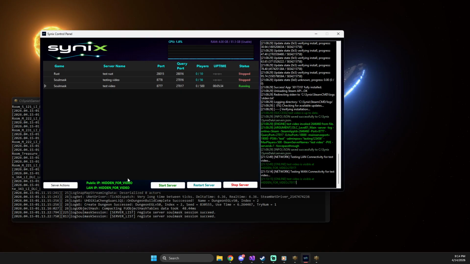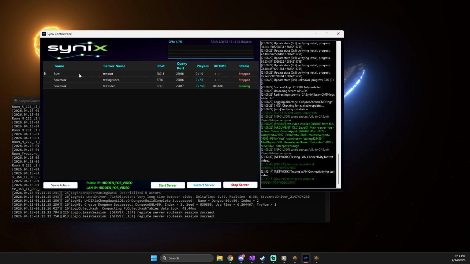But that's a security risk because that's basically a function in your router to allow programs to communicate with your router to say, hey, open this port, do port forwarding, stuff like that. By default, on every router, that's turned off. And it's a security risk, and that's why. So the port forwarding is the only thing you have to do yourself. Other than that, Synix will do everything else for you.